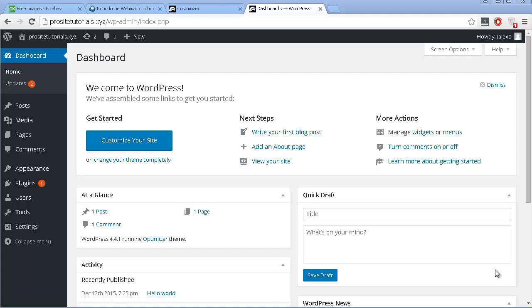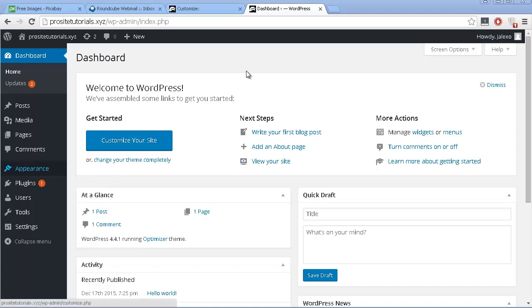Okay, now I'm going to explain how you can use plugins for your website. And for this website, I'm just going to install two different plugins. The first plugin is called Contact Form 7, and the reason why I'm going to install this plugin is because this lets me create a contact form page. This is a page that every single website should have because it allows people to easily contact you through email.